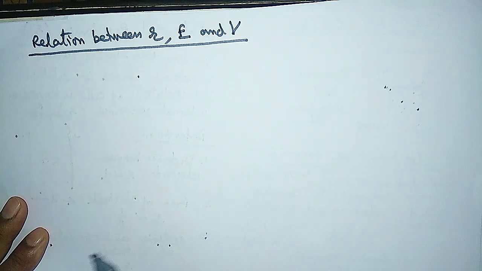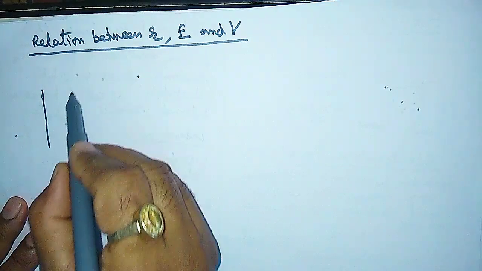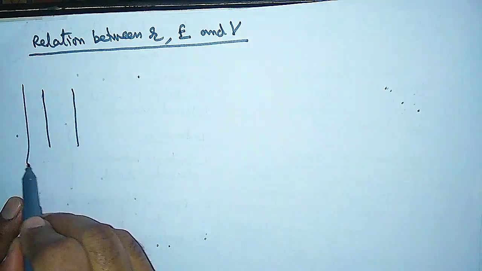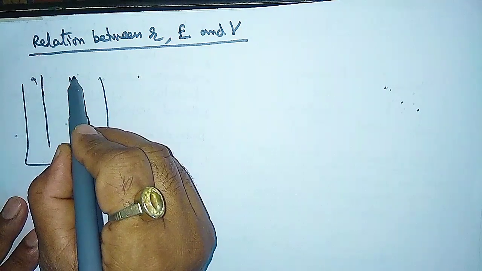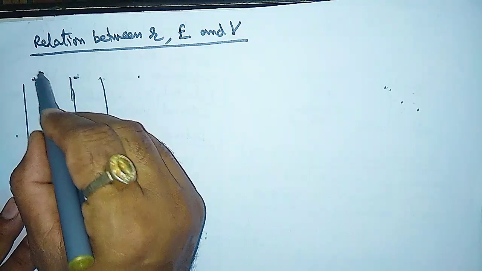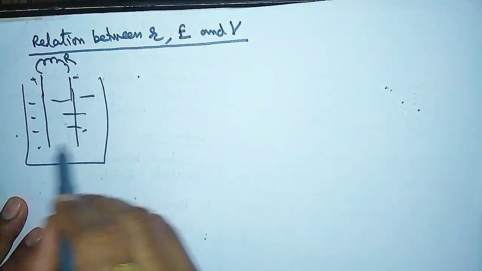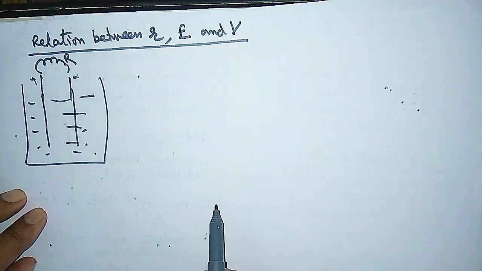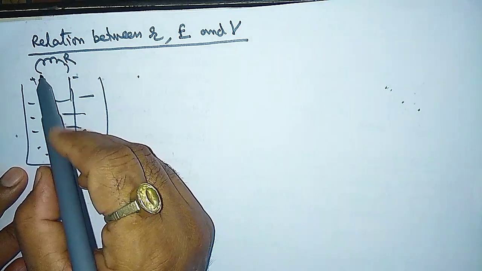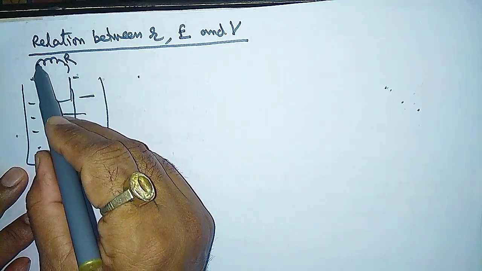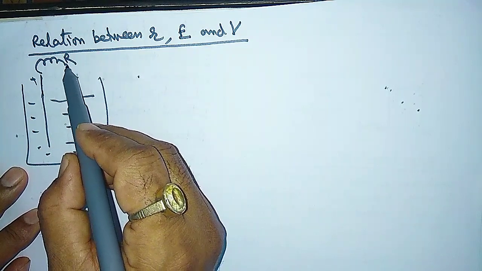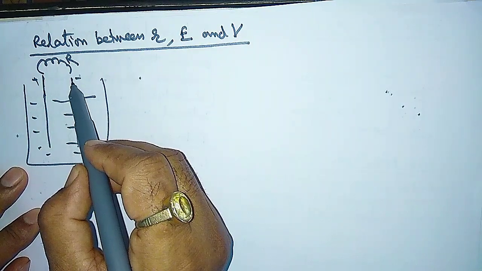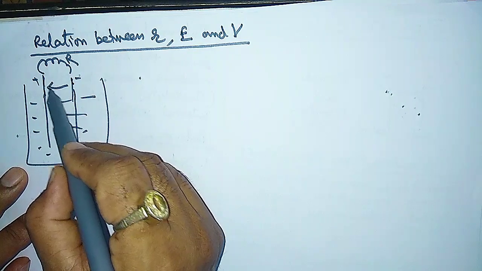See and try to understand. Suppose it is a cell, like this. It is the electrode, positive and negative, anode and the cathode, you can say. So this is the capital R and this is the electrolyte. Now the charge has to complete its path from positive through the external resistor, and then to the negative, and then again from negative to positive.